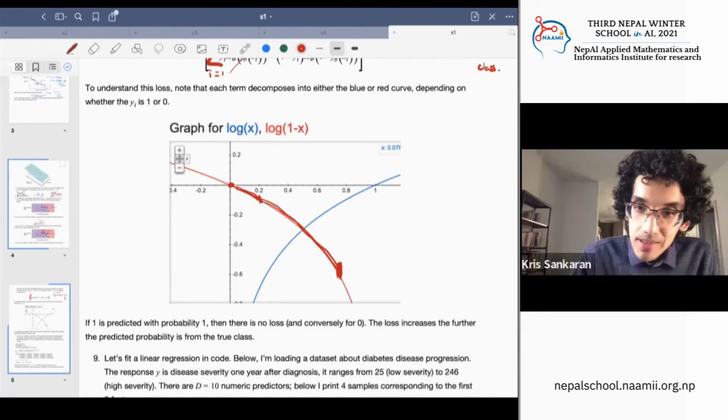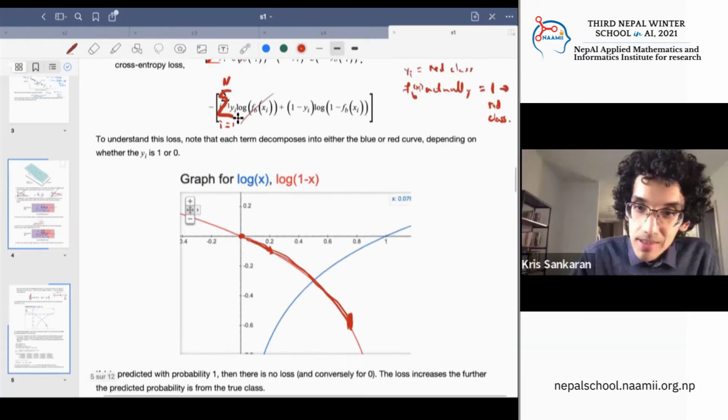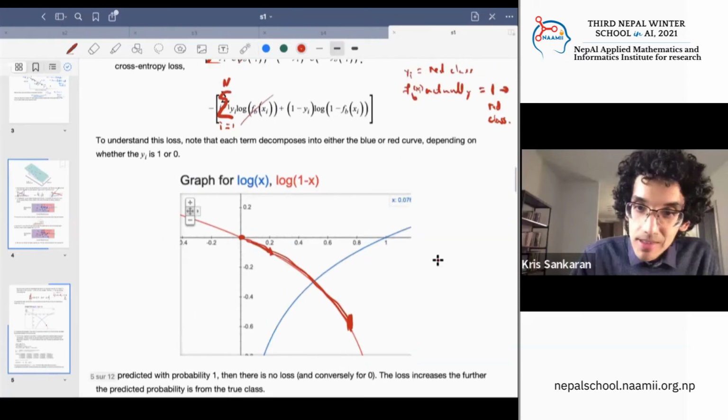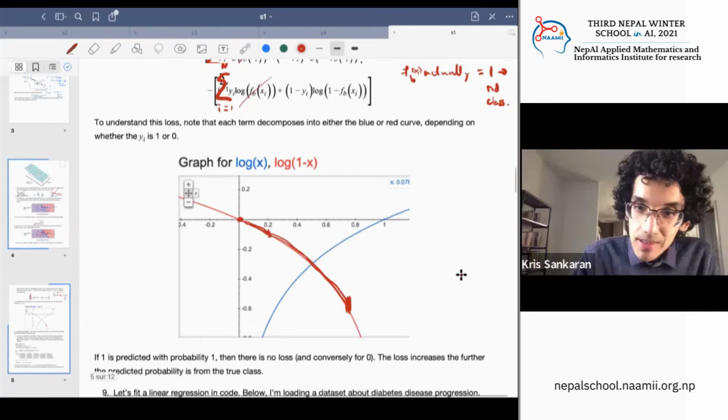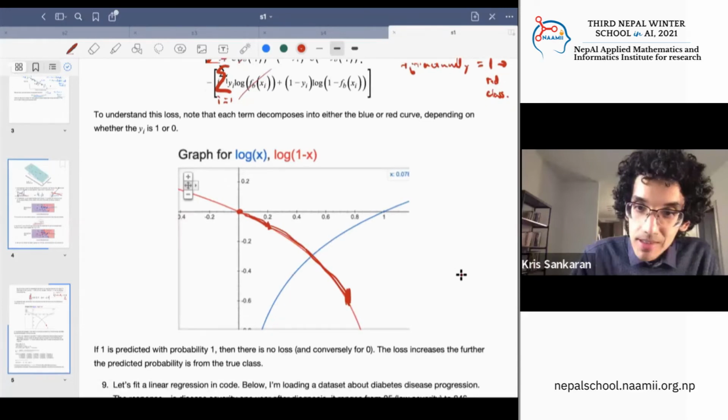So yeah, if you just plot the terms in the cross entropy function, that's what it's going to be able to tell you. It's going to be able to tell you, are you in the right ballpark, or are you confident and totally wrong, right? And every time you're confident and wrong, it's going to penalize you a lot. Every time you're correct but not as confident as you should be, you're also going to get some penalty, but not as much as the first case.